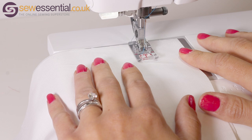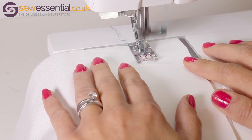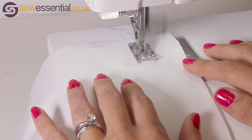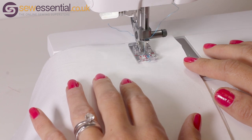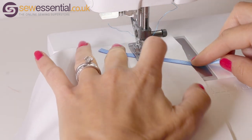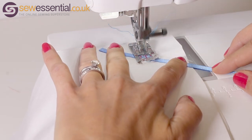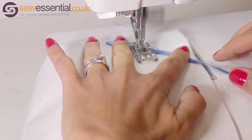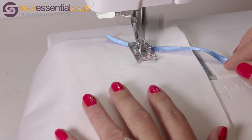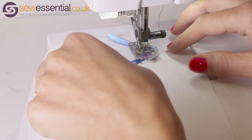Here I'm demonstrating embellishing with ribbon stitches. I've selected the program on the machine and the relevant foot as directed, and I'm stitching out the first fancy stitch sequence. The machine stops automatically at the end of the sequence — at that point I need to position my ribbon. I'm using a ribbon that is five to six millimetres wide, positioning it at 45 degrees across under the machine foot where the needle is. Then I stitch out the next sequence, holding that ribbon in place — the machine stitches it into the fabric fairly quickly. The machine automatically stops again at the end of each sequence.